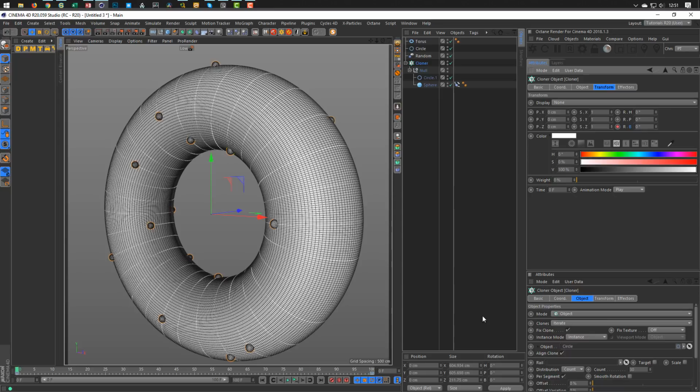And I set here on frame 100 I don't want minus 360, because if I put in minus 360 degrees, I have on the last frame and the first frame the same position, so you will see this. So what I need is one frame less.